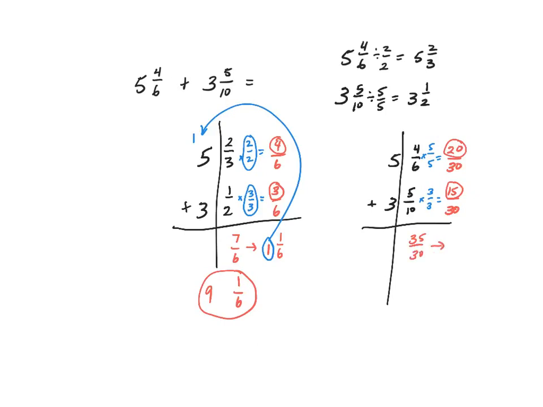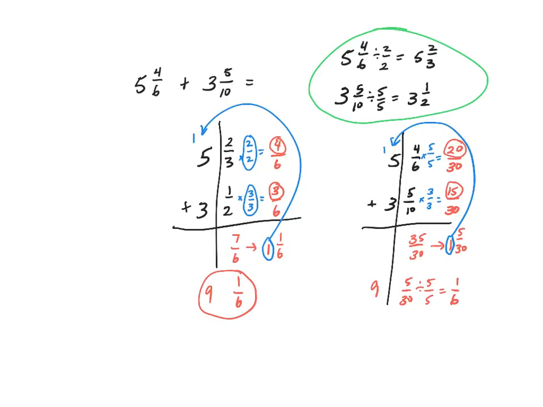As a mixed number, that is 1 and 5 thirtieths. Going to carry my 1. And just like what I did before, I'm left with 5 thirtieths and 9. However, my 5 thirtieths is now not in simplest form, so I am going to have to divide by 5 over 5 here to get 1/6. So when I simplify first up here, it prevents me from having to simplify at the end as I did in this problem.